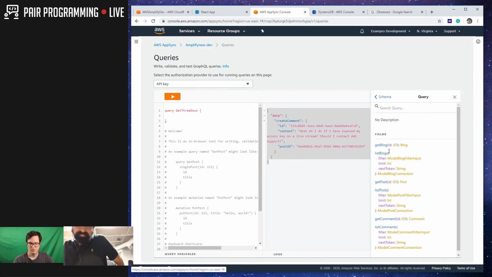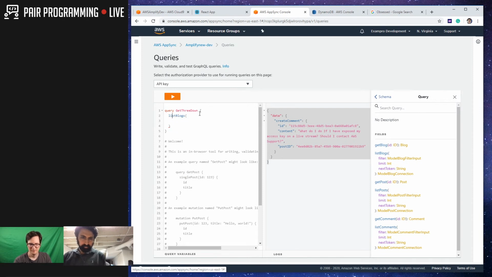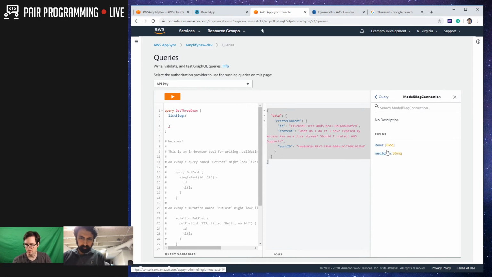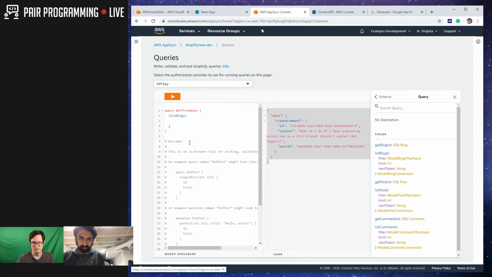Let's go with list. Okay. So I'm going to go into list here, and let's see if I can figure this out. So we're going to type in list blogs. And so we have a filter option. We have a limit option. Do we have to specify a limit? No, we don't have to do any of those. We can just leave it as list blogs. Okay. So I'm looking at this, and it's not clear what I have to type next. I'm not sure what this is. So how do I actually get the blog object here?